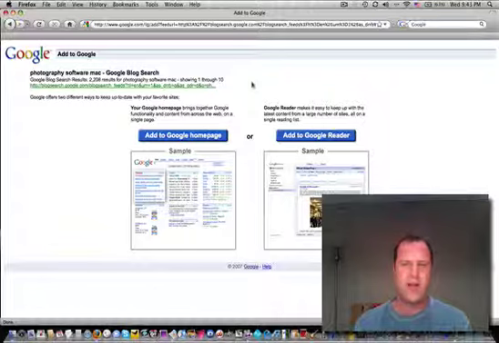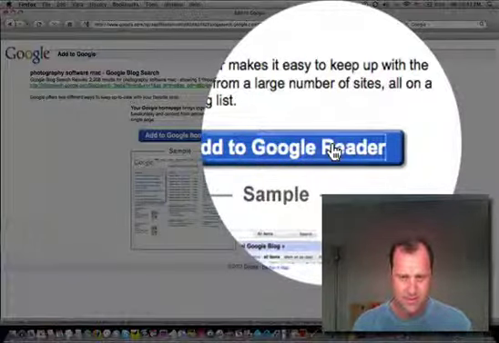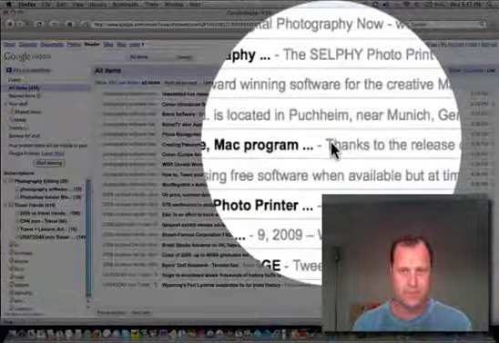In Safari, unfortunately, it goes directly to the Safari RSS aggregator. So I wouldn't suggest using Safari for this. I don't, because you kind of get stuck in that regard. But on Firefox, there's a drop-down. Basically, just choose Google Reader, and then it'll take you to this screen. And you just click on Add to Google Reader.